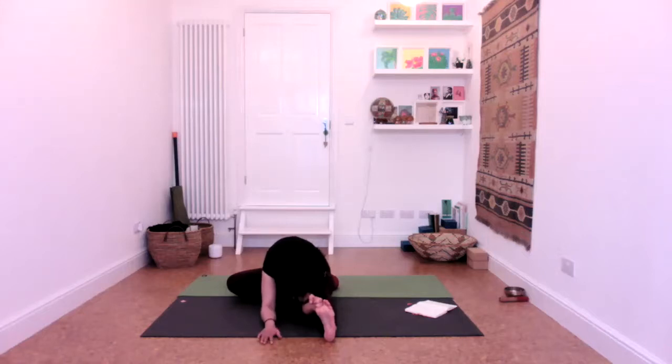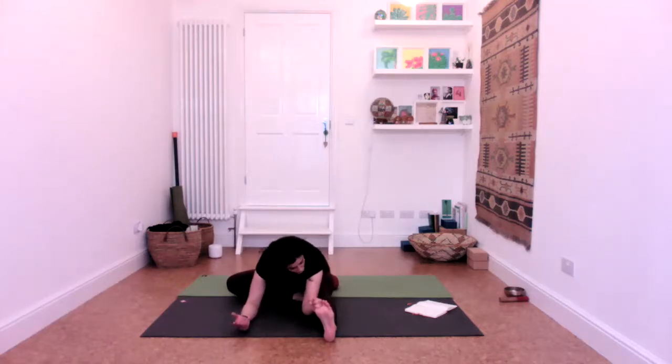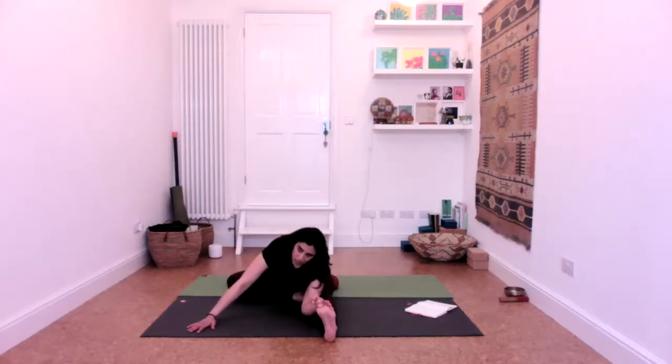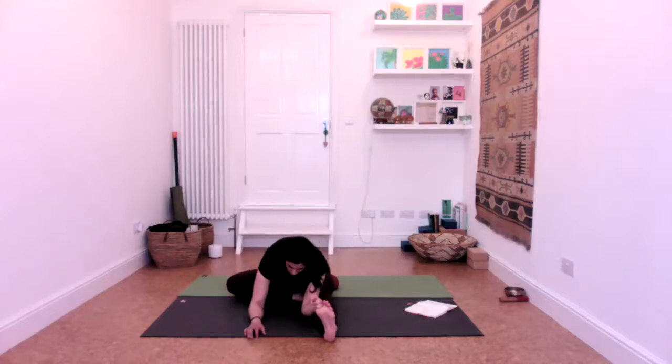One of the things that's quite nice about this, if you are a person who has a deep forward fold, is that when we're practicing at home, you don't have the opportunity to be in the classroom with a teacher. And if you've got a teacher who normally does physical adjustments, then you may have a teacher who would help you deepen this posture just by pressing on your lower back gently. Now, actually, it's not an adjustment that I ever do or an assist that I ever give. I'm actually not a fan of physical assists or adjustments when it comes to deepening.